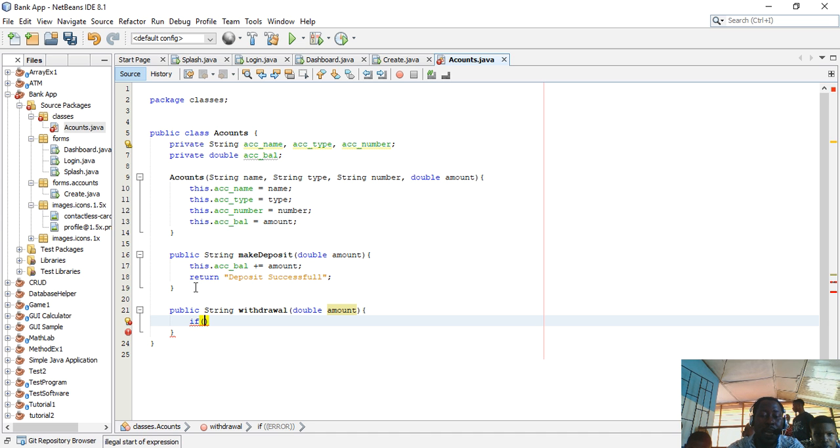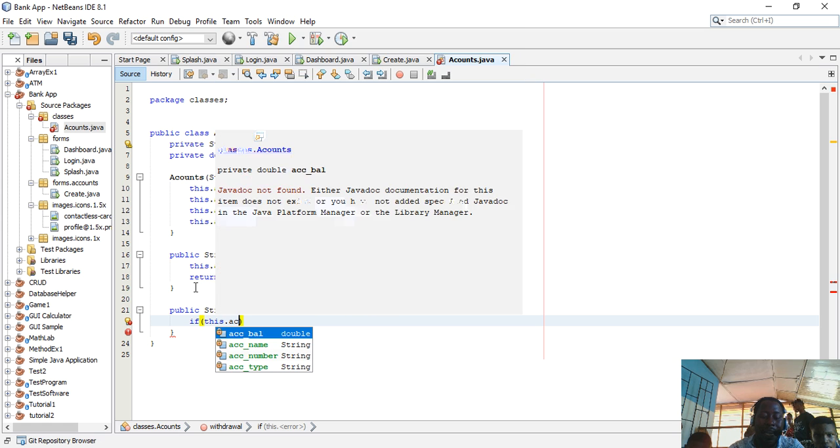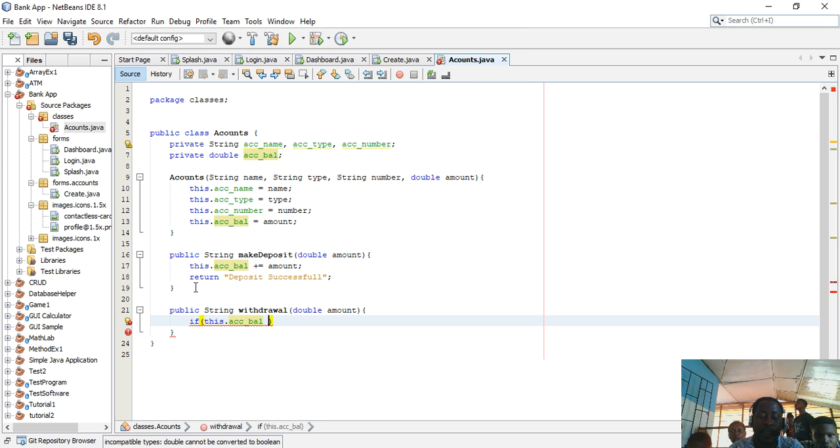The if statement will ask if this dot account balance is greater than the amount that we want to withdraw. When I say greater than, that means even if you have the exact amount, you cannot withdraw it.